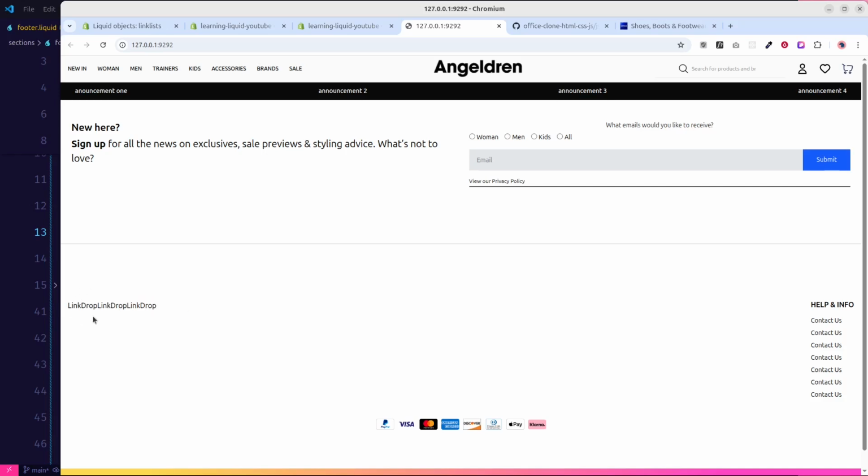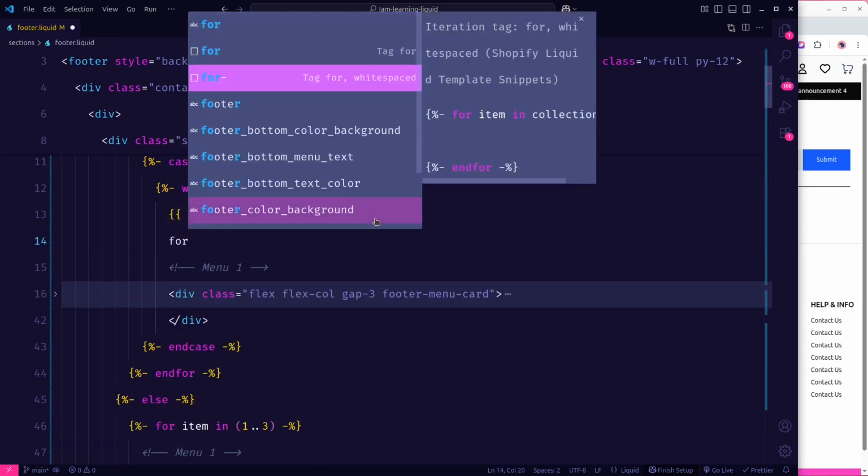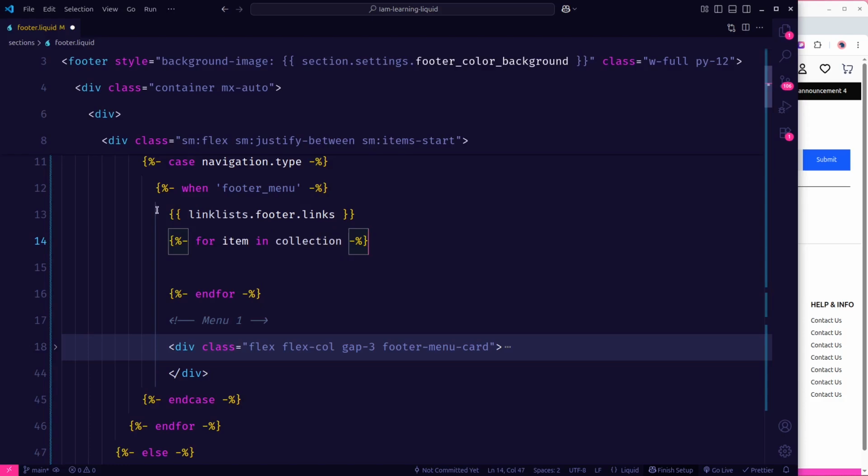Every time you see data coming with a drop at the end, it just means that you need to loop that. So we're gonna create another loop here. So a for loop, and this for loop is going to be against the link list dot footer dot links. Let me just copy that and add it here, and let's give it a name.